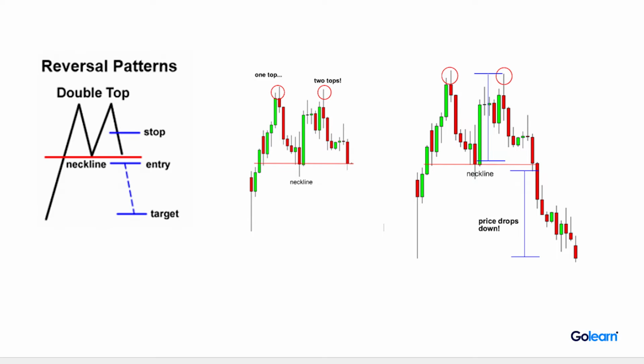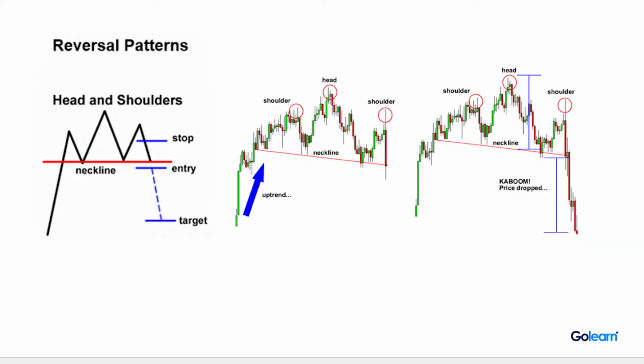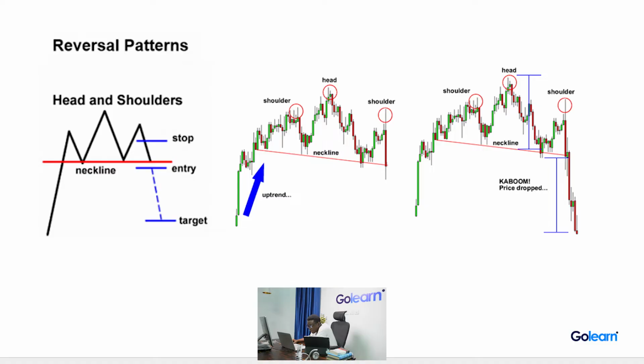Another example of a reversal pattern is the head and shoulders. This is another major reversal pattern. I use this one especially. It's one of the most respected patterns in the market. It's different from a double top in the sense that the market is not respecting the same point consecutively. It respects this area, then goes high and creates another higher high, then comes down, but did not create a lower low.